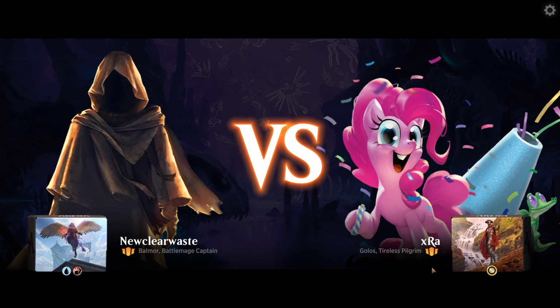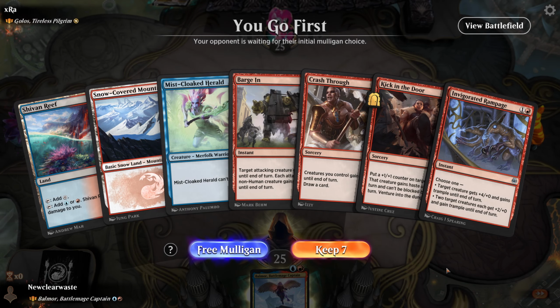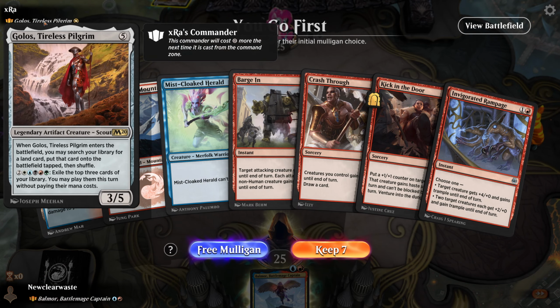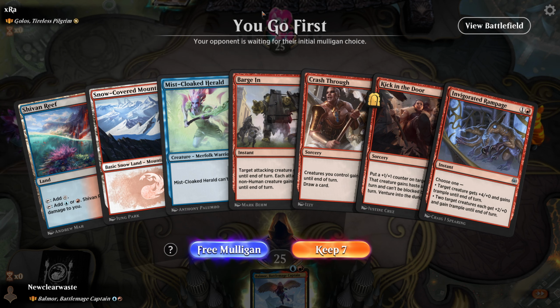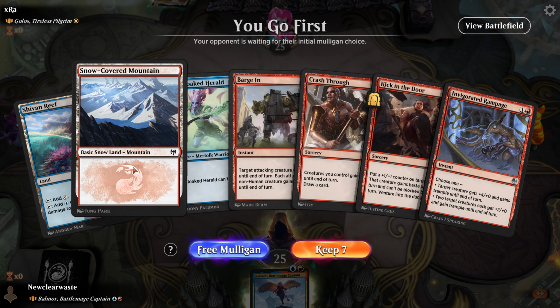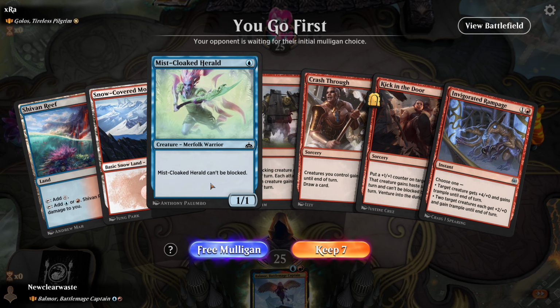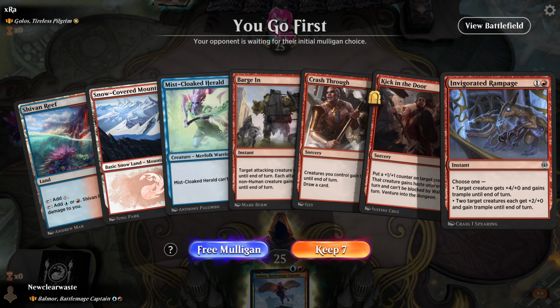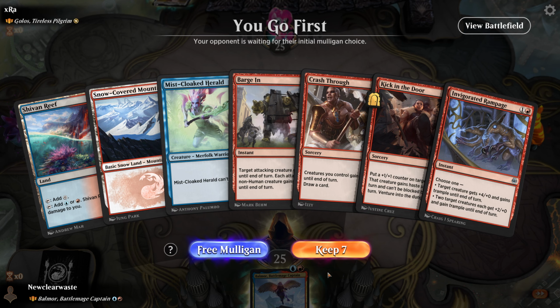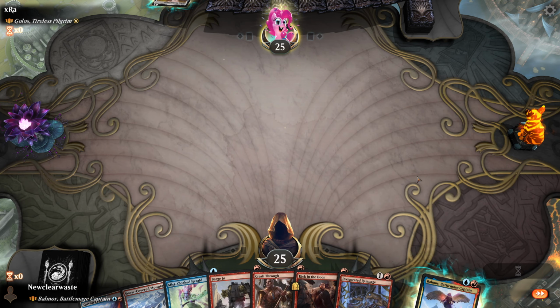Okay, so Golos is obviously top tier, if not the hardest commander to play against in Historic Brawl. However, they usually take the first 3 or 4 turns fixing their mana. So we actually have a window here, and we get to go first, where we might be able to kill them before they can even play Golos. We have both of our colors, so that's great. We have a creature that can't be blocked, which we can play on turn 1, and then we have a bunch of spells, so let's keep. This is kind of the dream hand.